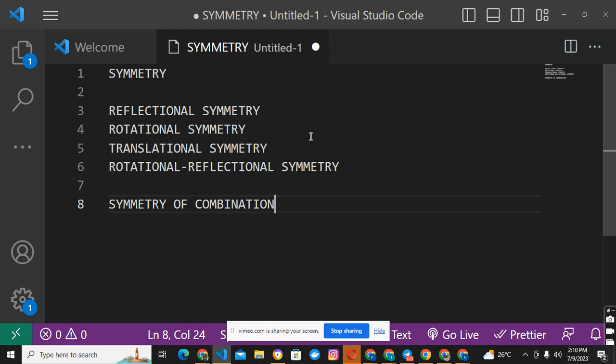Let me think of a few examples. Example one: combinations with identical objects.